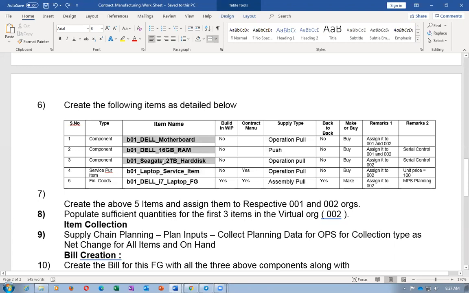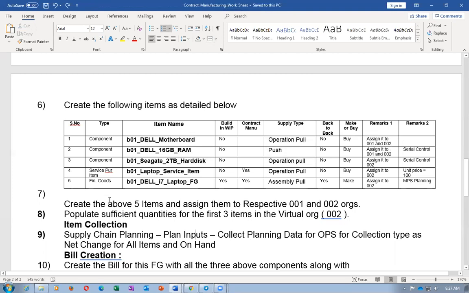Yeah, I understand that. So when you are doing a miscellaneous receipt, why can't this item's supply type be an operational pull? There is no relation between these two. The work order issue is populating differently. Your stores and the supply type have no relationship at all. Populating a store can be done in many ways, either by a transfer order, or by an OSP operation, or by a miscellaneous receipt. So transferring material has no relation to the supply type.